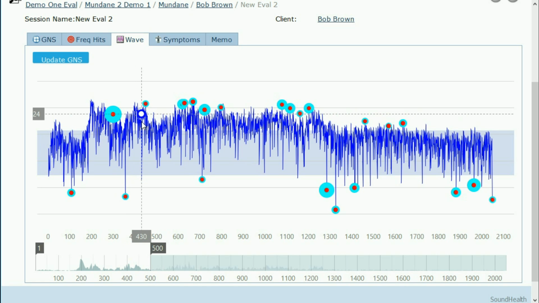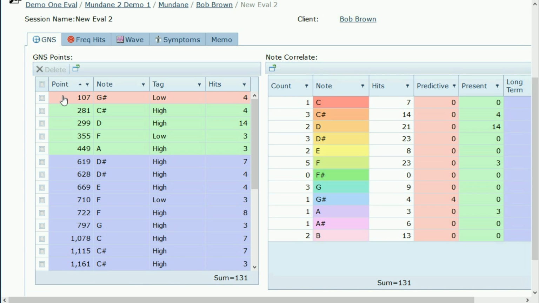Now, if you have a pain or are having a symptom, then we're talking about something that's chronic or long-term. So things in this general area are long-term. And so what we're looking at are 3 sections: predictive, present, and long-term. And that's why we have color-coded it. Anything in the predictive range will be red, anything in the present will be green, and anything long-term or chronic is in the blue.